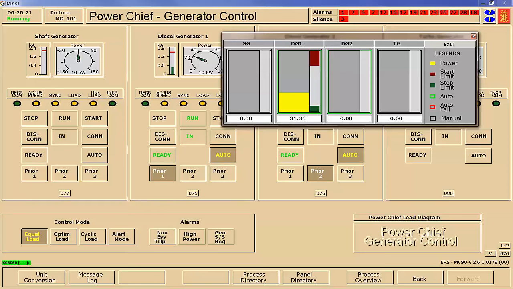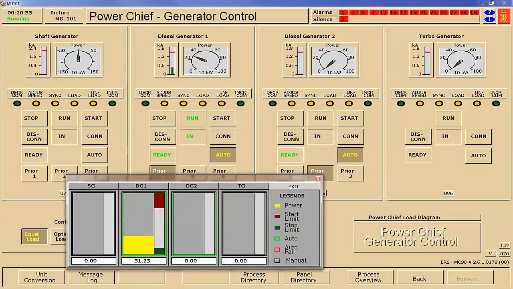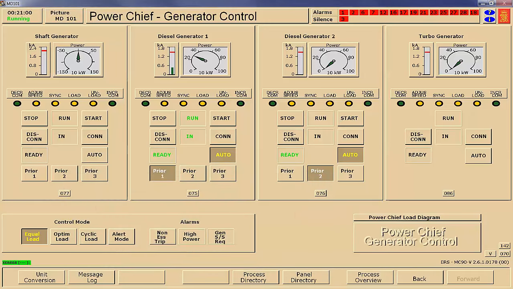If that yellow, which is the load on the generator, comes up and gets near the red, what will happen is you'll see this generator required. You'll see it automatically start generator number 2. It will parallel it, or synchronize it with the generator on the line, place it on the line and balance the load. And then if the load dropped down to where, with both of them on, one of them got down into the green, it would automatically disconnect that generator and then stop it.